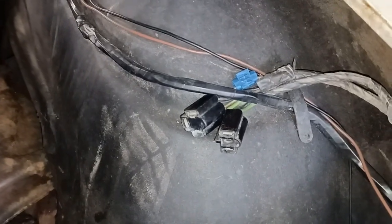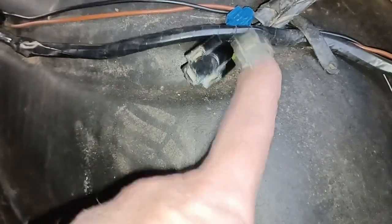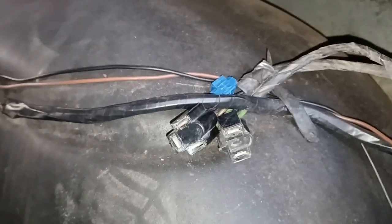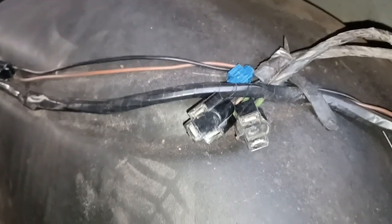And actually, those are the old connectors for the driver's side. On the passenger side, or one of the sides, you will have to use this connector. This is the low and high beam, or the outside headlight, or top headlight, depending on the orientation of your quad headlight system. This is for the high beams, so usually the inside or the lower, again depending on how you have it hooked up. Don't mind the Scotch lock, because those things suck. Don't use them. So it's basically done, and I'm just going to attach these two grounds, and I'll get back to you and show you what it looks like.